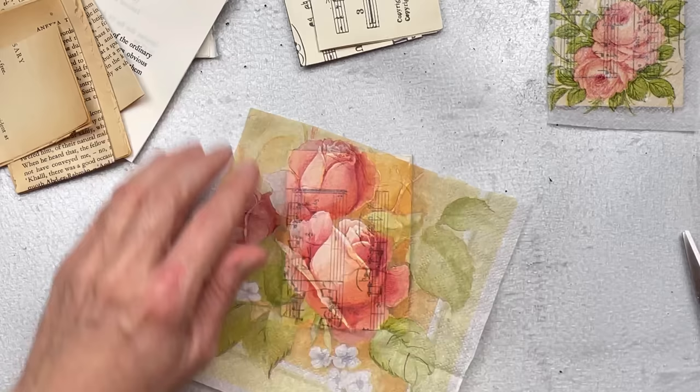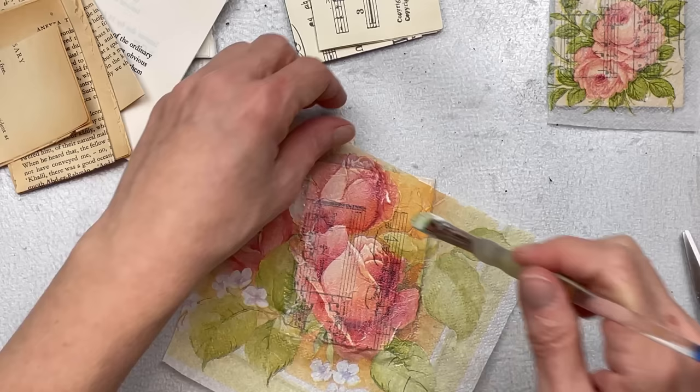But if you want a smoother look, just do it a bit more gently and press it from the bottom to the top or from side to side to try and smooth it out as best as possible. But some wrinkles are bound to happen.